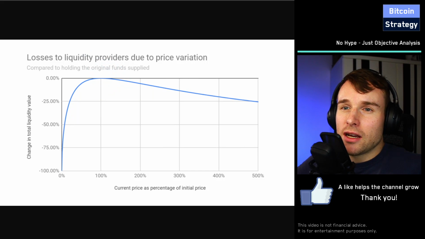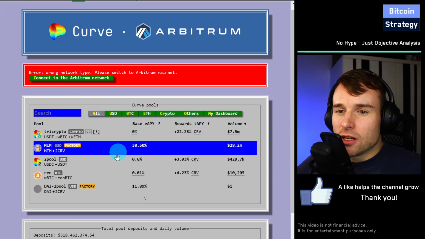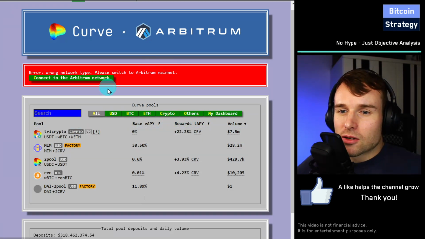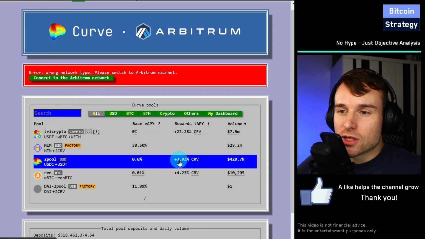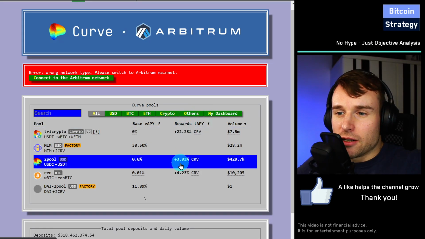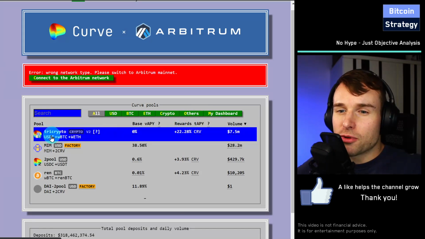And that's why when you see the return over here, you have a way higher return for the pools that include Bitcoin and Ethereum compared to the pools that only include stable coins, for example. That's a pattern you will always find on Curve. Whenever there is an asset in here that potentially fluctuates in price, your return here will be higher. Now, is this a good return for the potential risk?